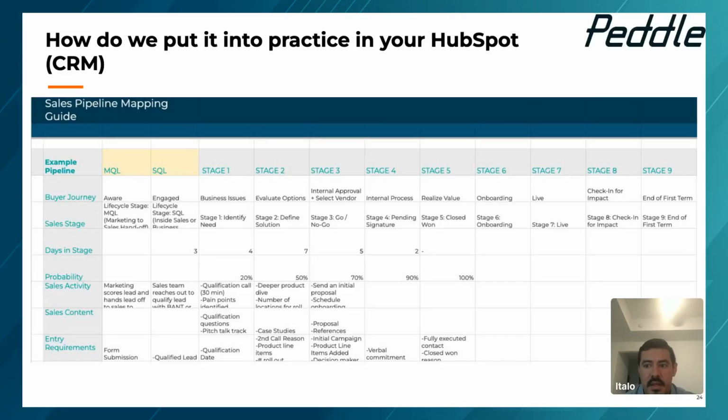So HubSpot has these life cycle stages, and this is the buyer journey overall. This is how you map, end to end, from a prospect all the way through lead, and then opportunity, which is a deal, which is a contract, and then a customer, all the way to onboarded, live, repeat business, renewal, and lifetime customer. They bought from you for multiple years and multiple contracts, and there's no end of contract in sight. This is how you do the whole big picture.